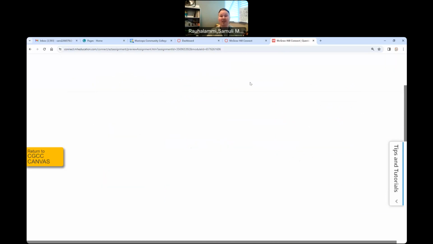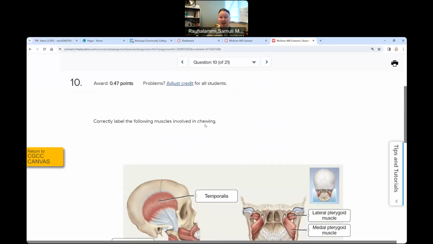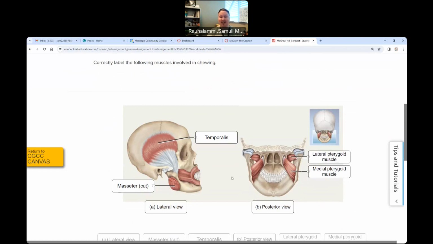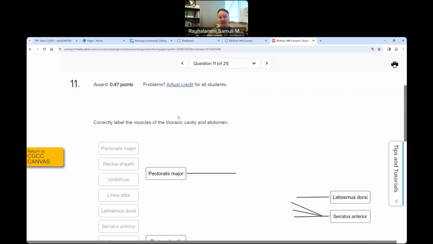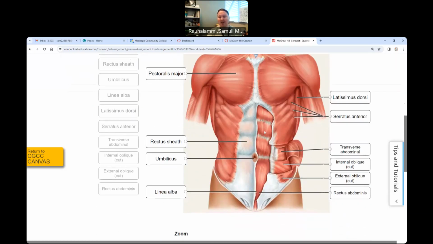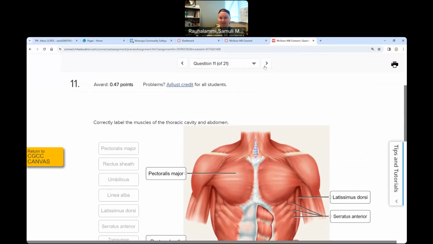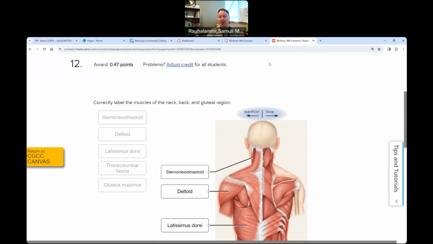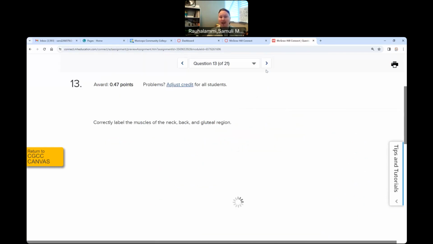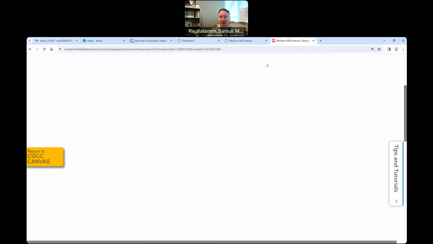A lot of it is memorization. I'm not going to lie. Anatomy and physiology has a tendency that there's quite a bit of memorization involved. So hopefully this gives you a little bit of an idea of what to expect from the homework. Again, I'm just going to show a few more just to give you an idea of what to anticipate, what could come up in the homework. And remember that exams and practicals were heavily leaning on these.